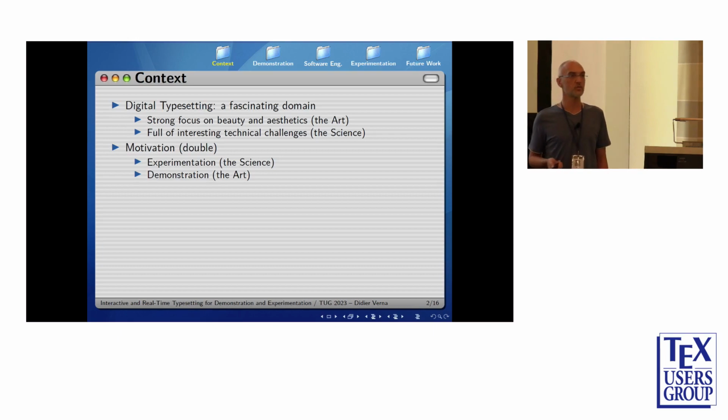The motivation for the project I'm going to advertise today is actually double. As for the science part, as a computer scientist and a researcher, I'm interested in the technical challenges in digital typesetting. So I want to be able to experiment with stuff to get a better understanding of the existing algorithms, to play with new ideas and ways to improve the existing things or try out ideas of my own.